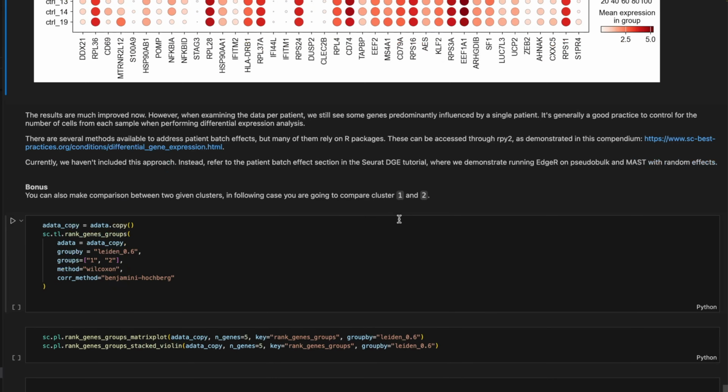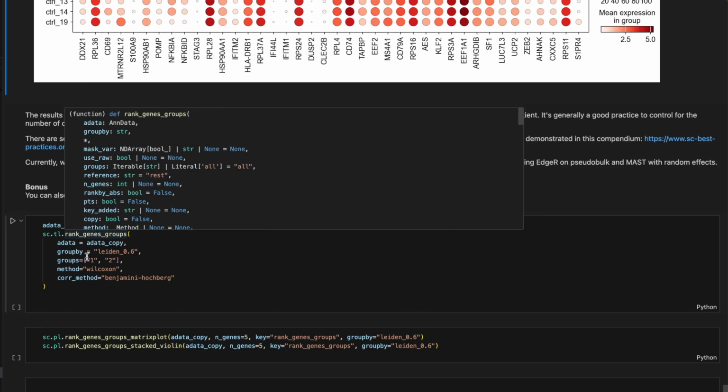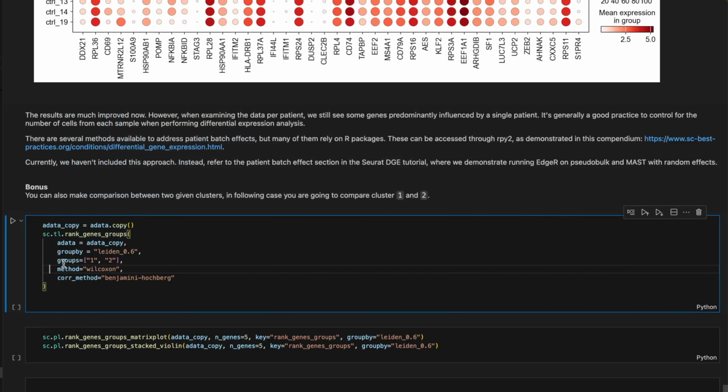As a bonus, if you want, you can also do comparison between two selected clusters. For example, you may have two cell populations and you're interested just to characterize the differential expression between these two clusters. You use the same function, and here, when it comes to groupings, you specify the label of the cluster. The rest is the same.